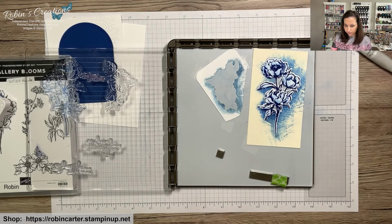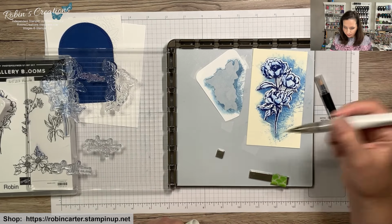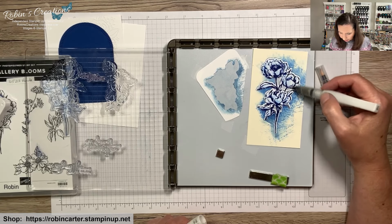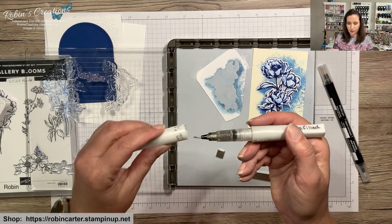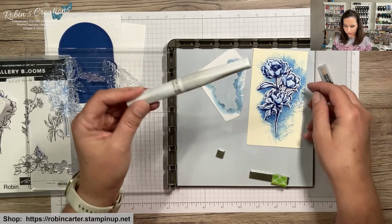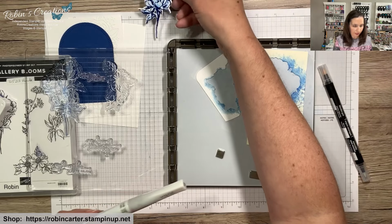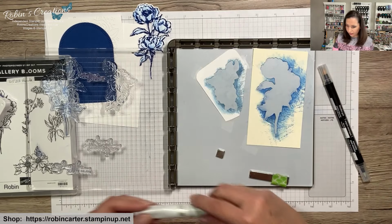Okay, so there's our flower. If you want to add some Wink of Stella, you can do that as well. This is an older one. By the way, this is an older one that when it's kind of empty, you can put some alcohol in this, and there's usually some sparkle left to add sparkle to your flower. So there is that one. Well, you can't see it there, can you? All right, I'll show both of them in a minute. I'm going to set that one there.